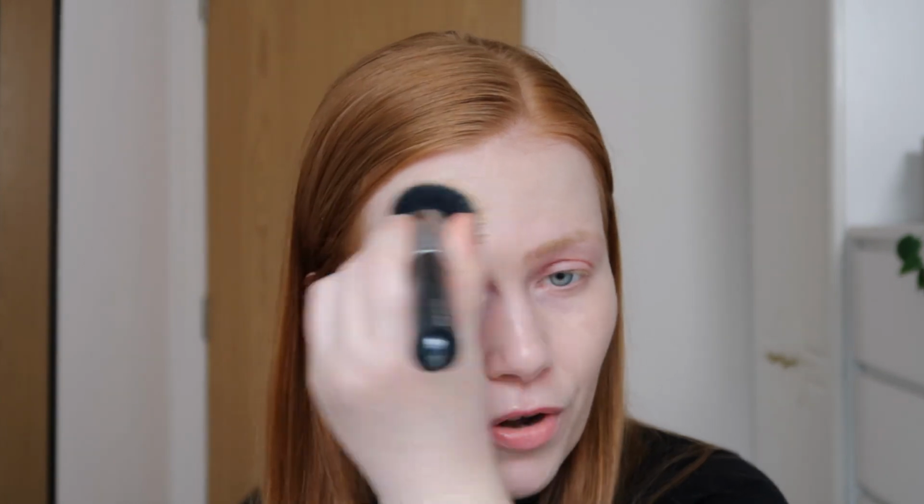it fades so naturally. And the reason that I like this over something like my Urban Decay Stay Naked Luminous Skin Foundation thing that comes in the squeezy tube is because it dries down to be a lot more natural. It's not matte by any means, but I did see some reviews online saying it clung to dry patches and stuff. I don't really have a lot of dry patches, so I haven't noticed that.